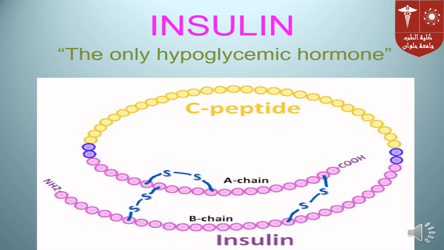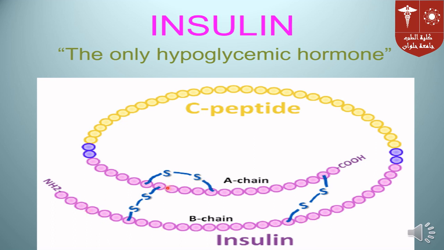زي ما احنا شايفين ال structure of insulin is formed from two polypeptide chains. Okay, let's see together. The A chain, okay, this is one polypeptide chain which is formed from 21 amino acids, and the beta polypeptide chain which is formed from 31 amino acids. So we can say that collectively insulin is formed of two polypeptides, collectively formed from 51 amino acids، 20 أو 21 amino acid في ال A chain و 30 amino acid في ال beta chain.